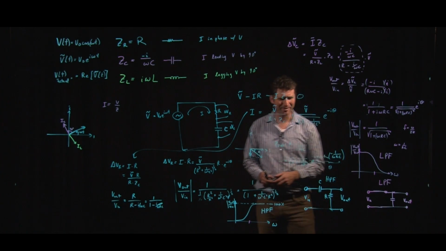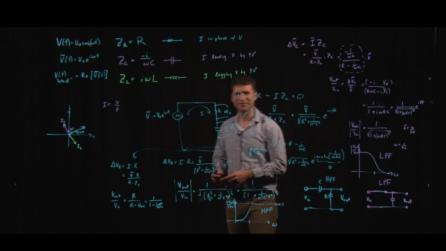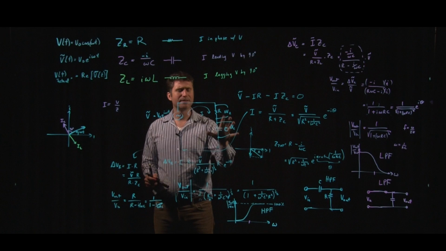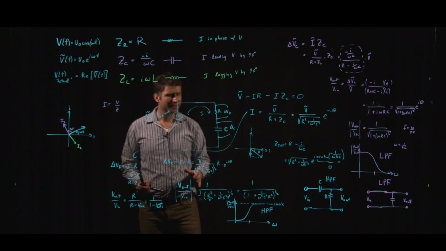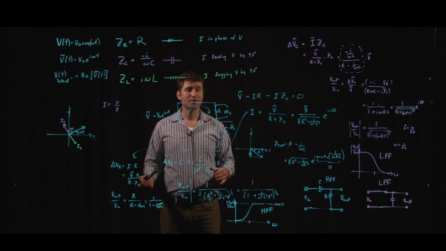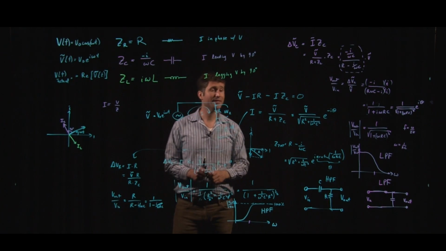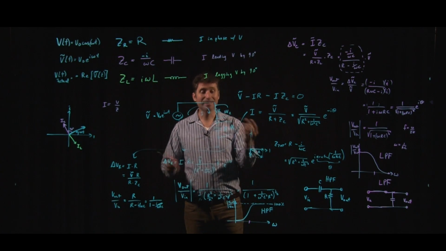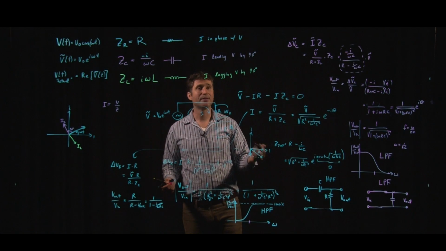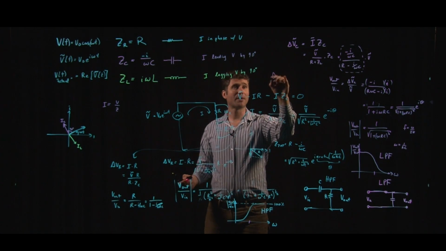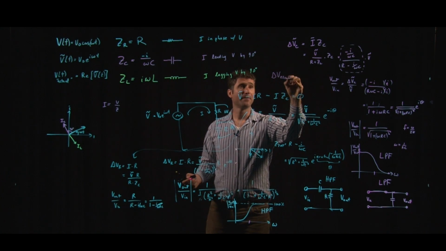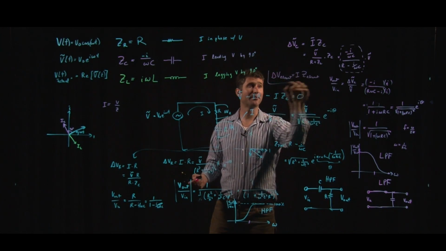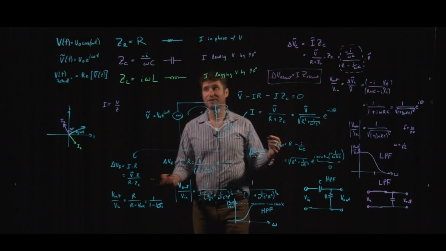So I think that's about it for now. We've done a lot of great work here to understand how we can use complex impedances to make some inferences about, for example, what a voltage drop across a circuit element is going to look like. And we did that by first computing the total amount of current that's going through a circuit. And then if we had any element that we were interested in, we just needed to know how much current was going through it, and the voltage drop across any element then was equal to the current times the complex impedance for that element. So it didn't matter whether it was a resistor or an inductor or a capacitor.